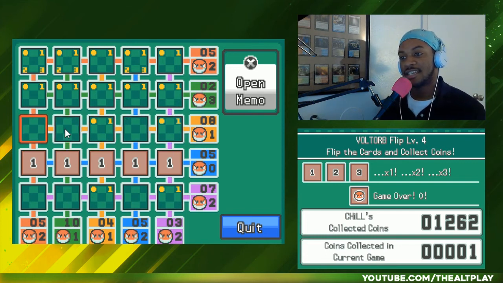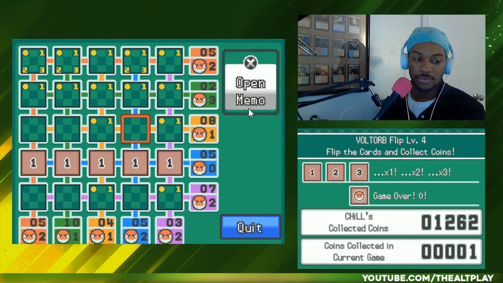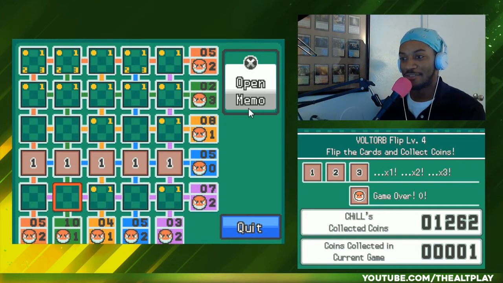Looking at this row, if this one's a Voltorb and the rest are numbers, that means we have to fill up 8 amongst 4 squares. We're moving on from that row. That's foolish. Let's not mess with that just yet. How about we go here? Let's assume these two are Voltorbs. Then it's more or less the same situation as the top row. The ones that are left can be any number.